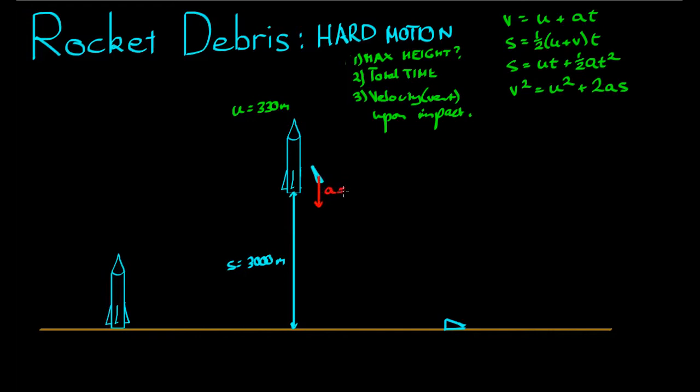is going to be, in physics, in year 12, we say 10 meters per second down like that. Or, if I can avoid drawing that arrow, I will. The acceleration is simply negative 10 meters per second squared, since we've already basically defined positive velocity in the upwards direction. So we have this negative acceleration going on. And at the max height of the fin, this magical moment here at the top of that curve there, we know the velocity of that fin is going to be 0.